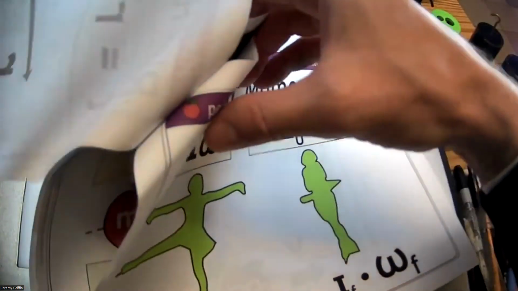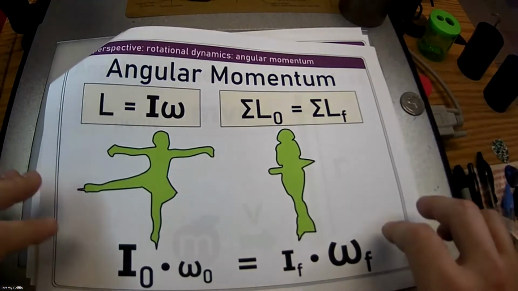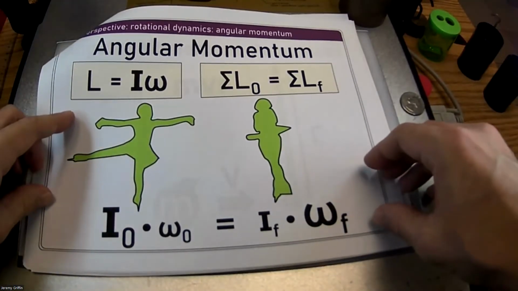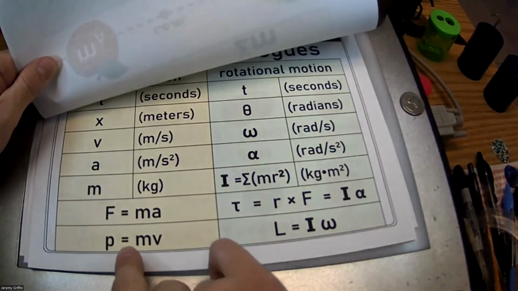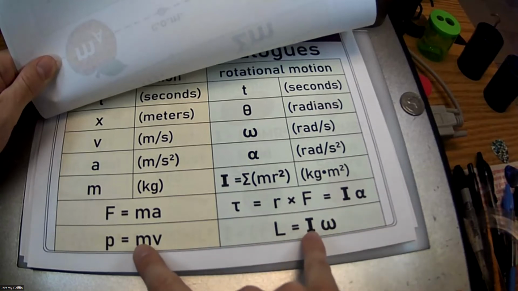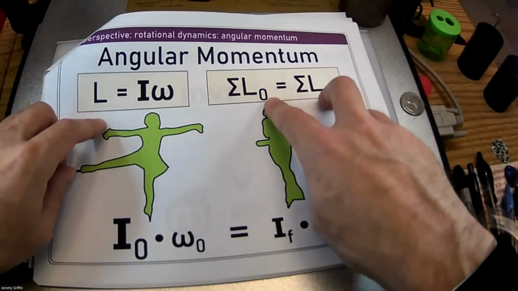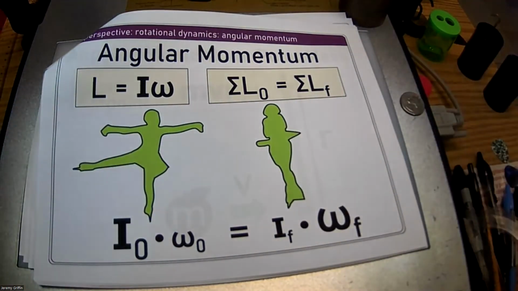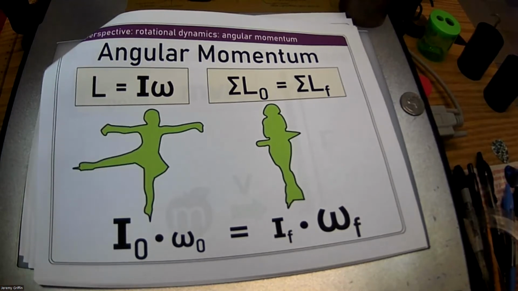Now this is related to the idea of angular momentum. I'll show you the connection in a minute, but for now, angular momentum is analogous to regular momentum. You remember regular momentum was mass times velocity? Well, the rotational equivalent is rotational inertia times angular velocity. This is a vector quantity, and it's also conserved, just like regular momentum. So the classic question with this is the ice skater question. I do want to show you a quick Paul Hewitt clip here.